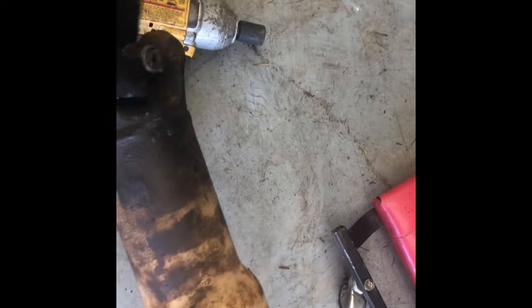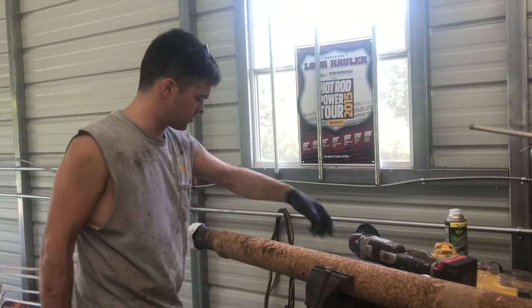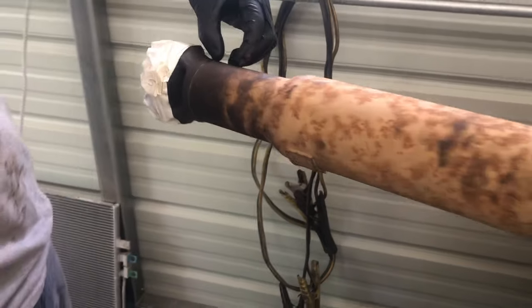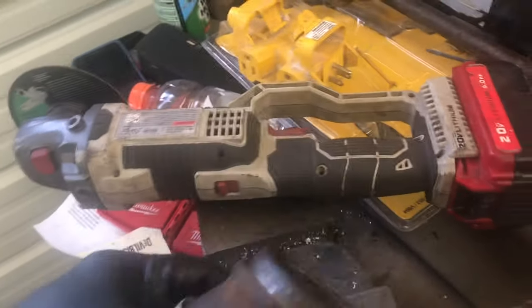The drive shaft is just about an inch too long, so we are going to have to cut this bad boy down. We got the drive shaft pulled out of there. We're going to cut it down and put it back together. I took my cordless cut-off tool and cut right at the edge of the weld, now I'm going to try to slide this cast iron part out, cut probably an inch or inch and a half out of it, slide it back in, and weld it. We measured an inch and a half, scribed a line around it.